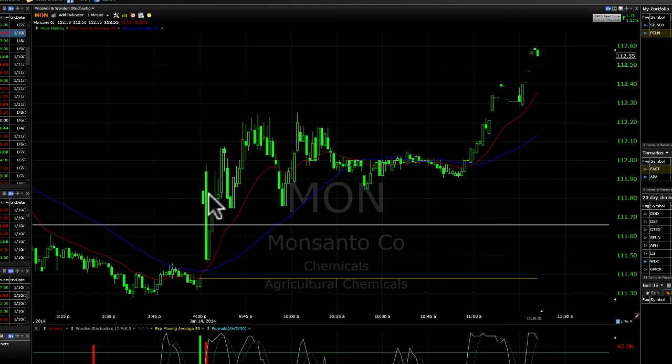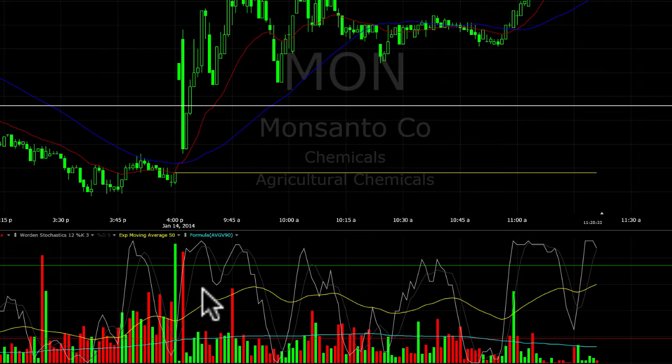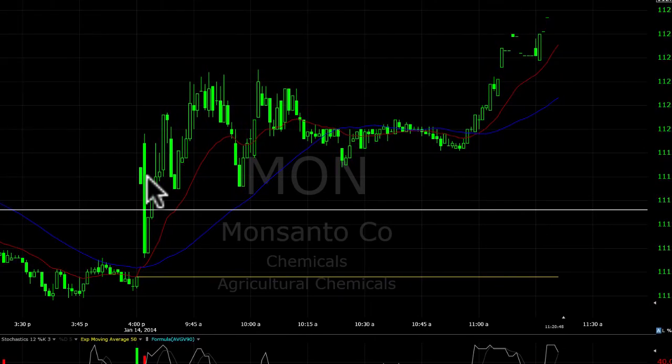Well, once we cross over the 50 and we do it on heavy volume compared to the bottom of the chart down here, I see heavy volume down here, and I see a long candle matching with it. It needs to be a long candle, not a short candle. Short candles are the market makers manipulating the stock to try to entice you into it. So don't pay attention to the short candles, only pay attention to the long candles.